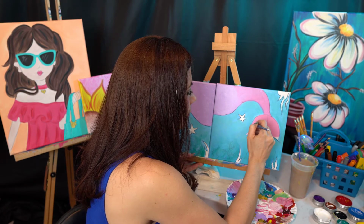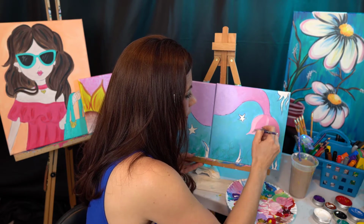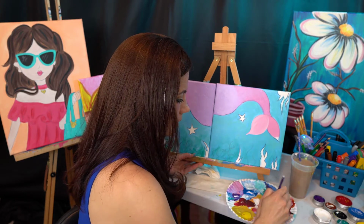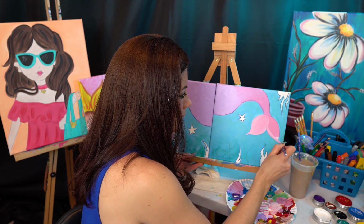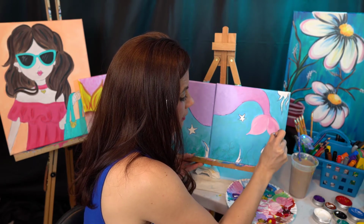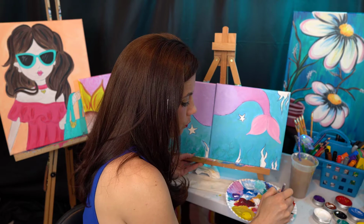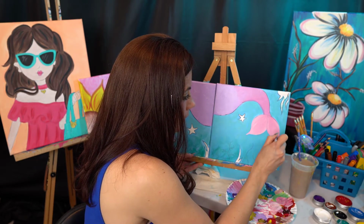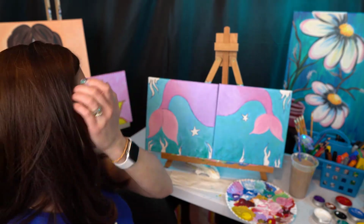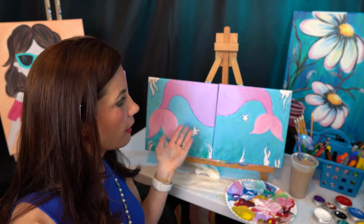Okay, start at the tip, follow the curve, tip, follow the curve, tip, and then just kind of flick, flick, flick, right? Flick, flick, flick, okay? There we go. So I personally love making colors and blending and flicking my brush and all of that, but like I said, you can always keep it simple and just keep it one color. All right, beautiful. Okay, and like I said, we're going to go back to the tail here in a little bit and add some fun details. But for now, I think our tail looks fabulous.